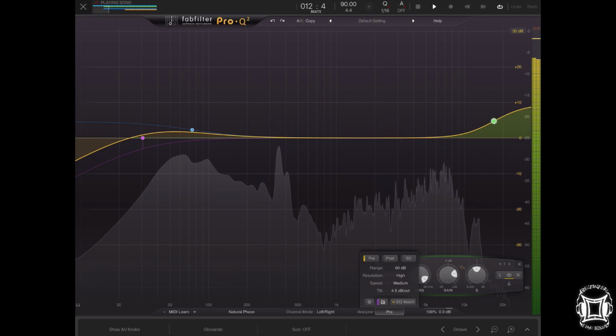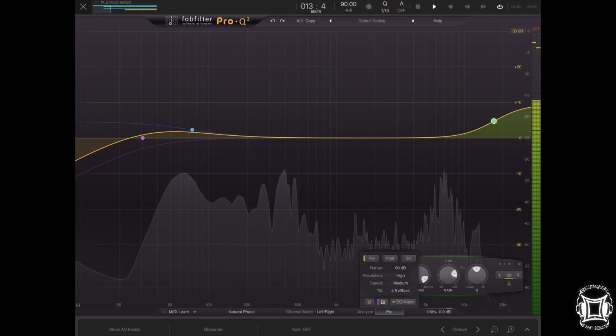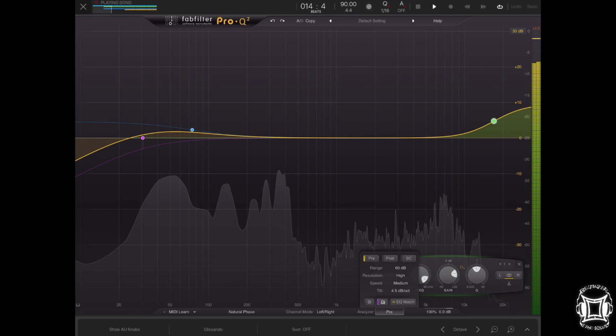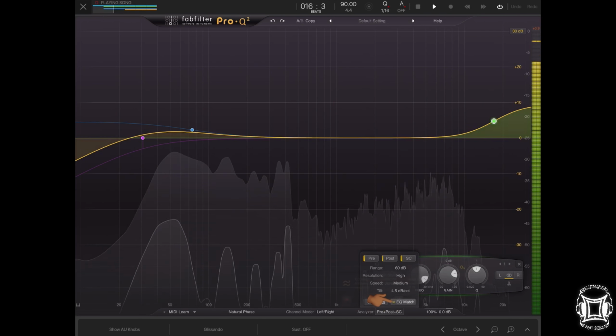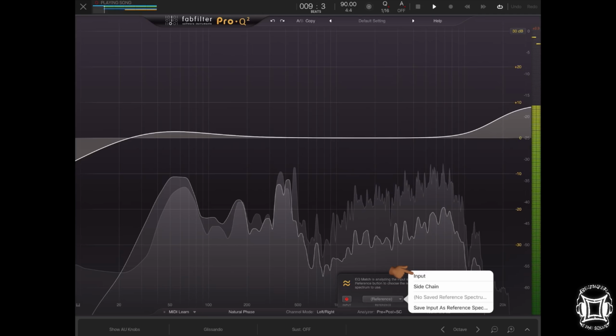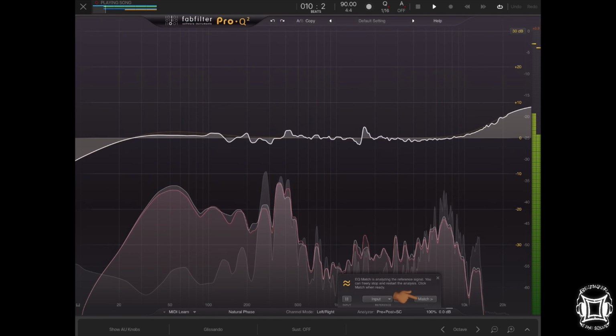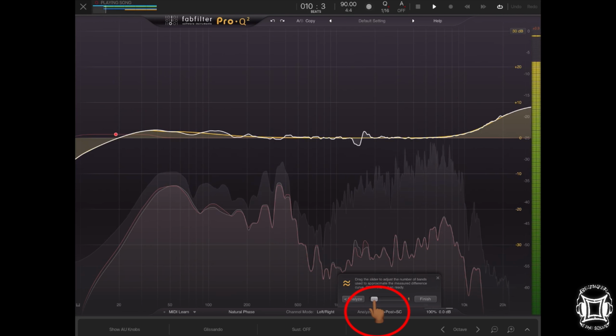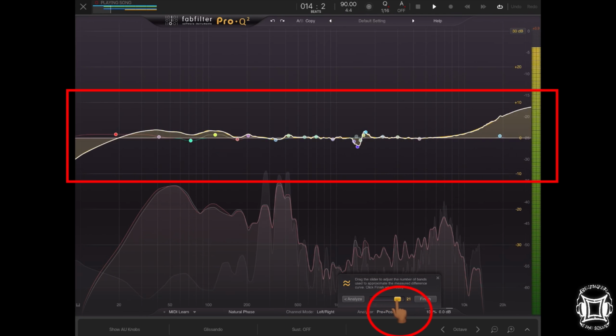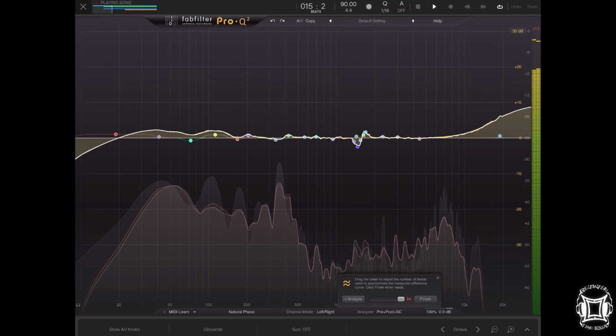But using this feature will allow the EQ to analyze the sound you have going through it and match the peaks across the spectrum. To do this, first choose EQ Match. Next, choose your reference input. So I'm going to choose just the input here. After that, when you're ready, select Match. After that, use the slider to populate spectrum bands that will match the audio. Lower values on the left and higher values on the right. Once you are done, select Finish and you will have access to the bands that you created.